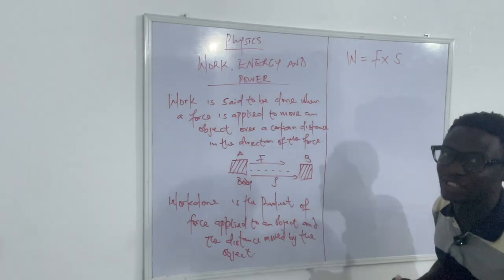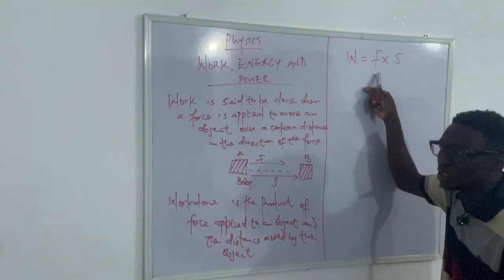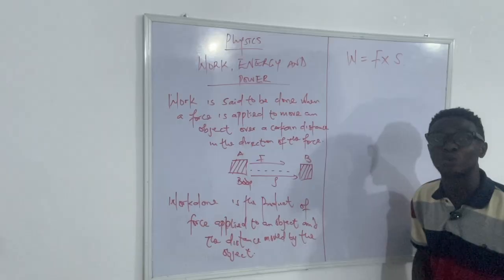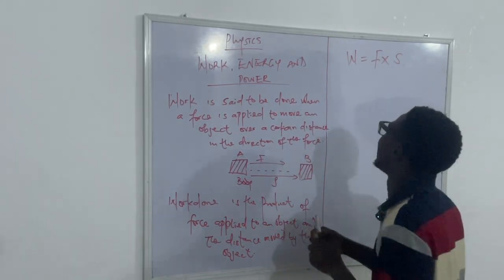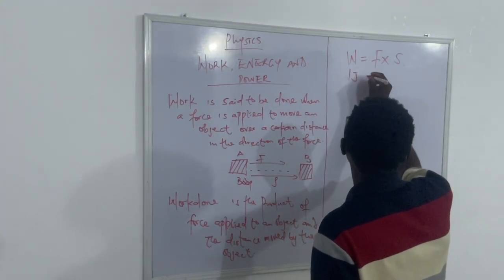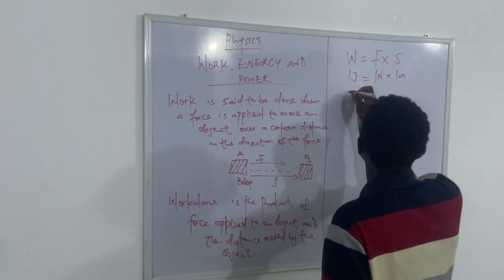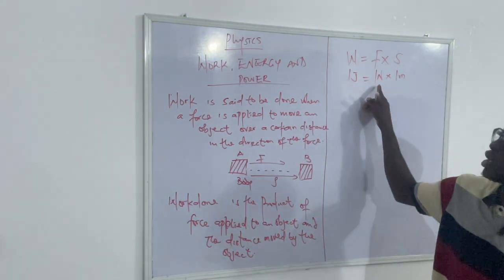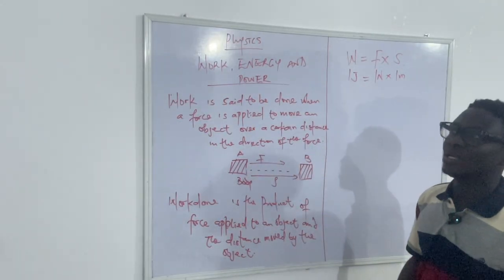Now, in fundamental units and measurements, W, which is work done, equals force times distance. The unit of force is Newton, and the unit of distance is meter. Are we together? So 1 joule equals 1 Newton times 1 meter. So we can define 1 joule to be the product of a Newton and a meter. Are we together?